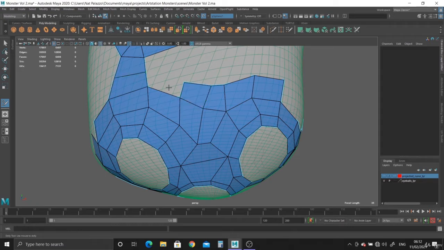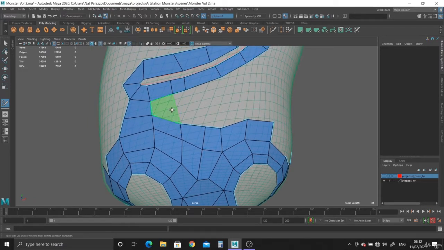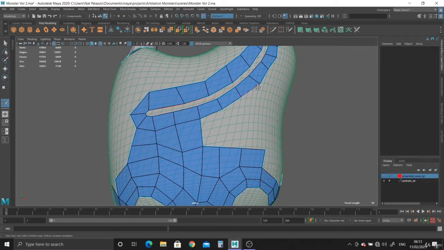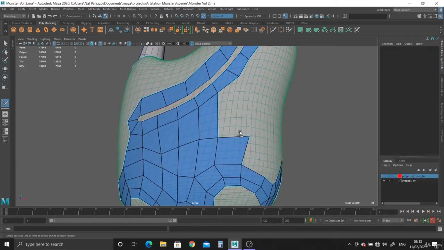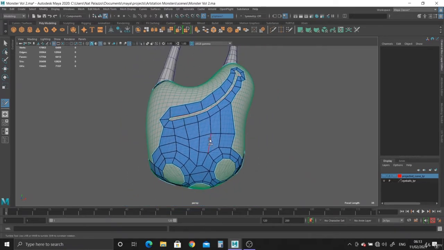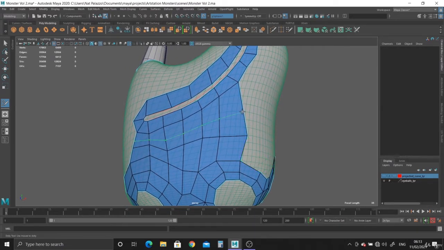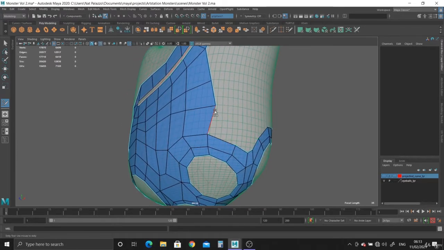Now we can add some resolution here to connect that. Maybe do that. So this is connected. We can move this along here and connect that part of the mouth there. We're going to be careful because it's starting to go upwards, and maybe we can actually start bringing the geometry upwards like that as well. But at some point it's going to stretch a bit too much. Maybe that's not bad, to be honest with you. Maybe we could just add a bit more geometry there.